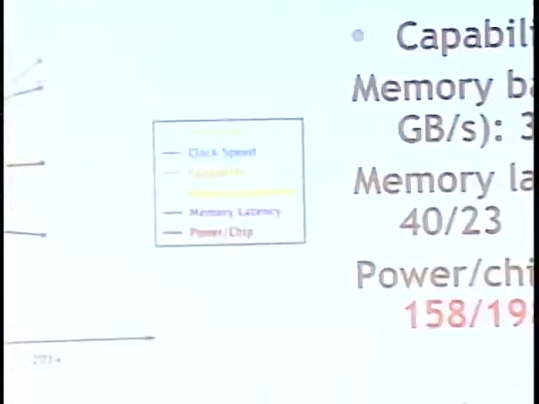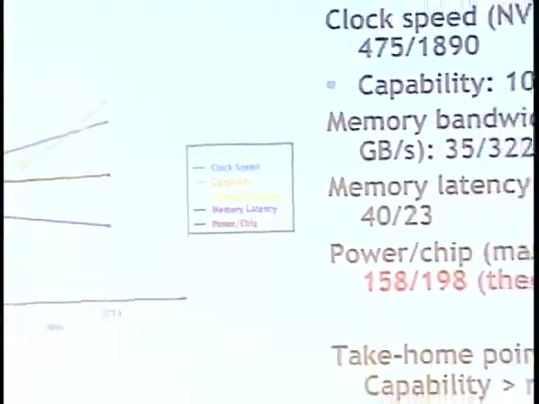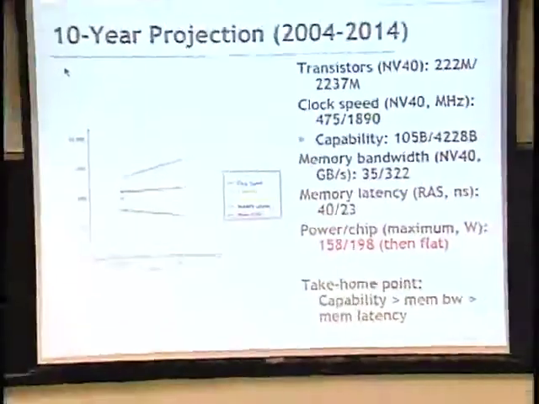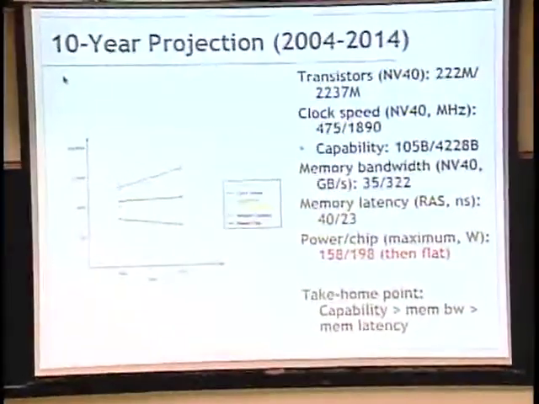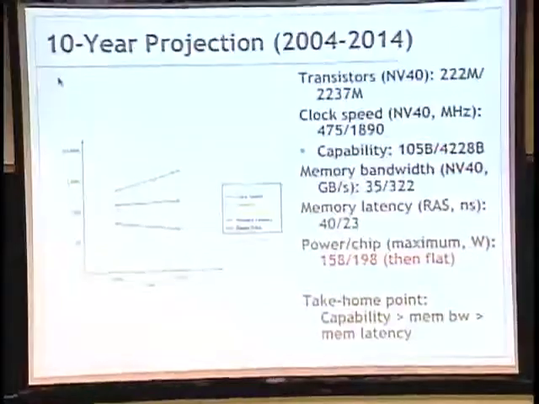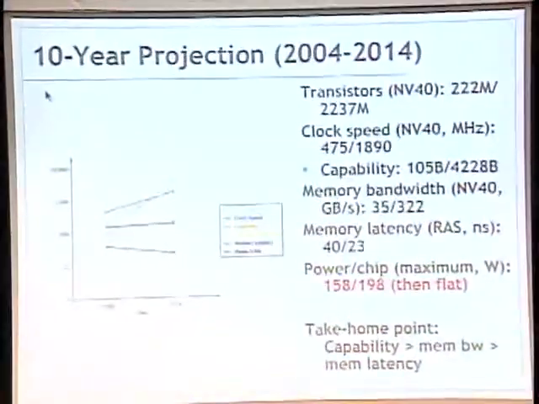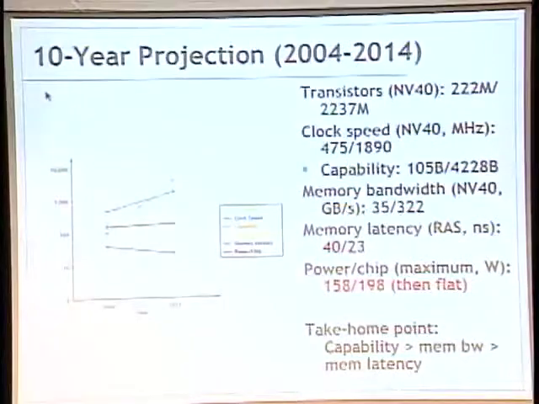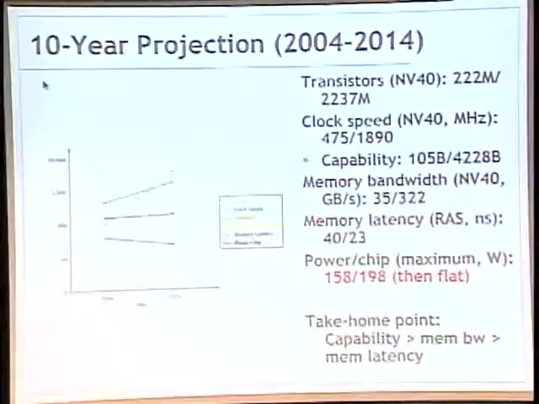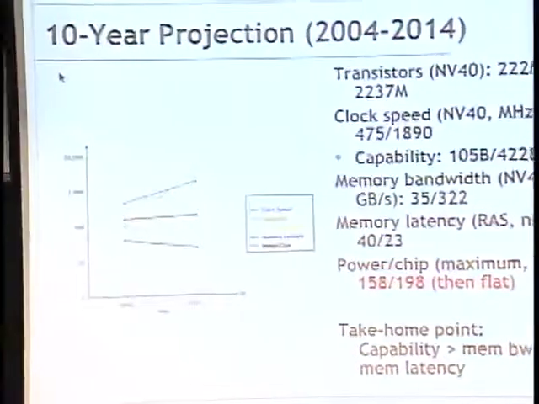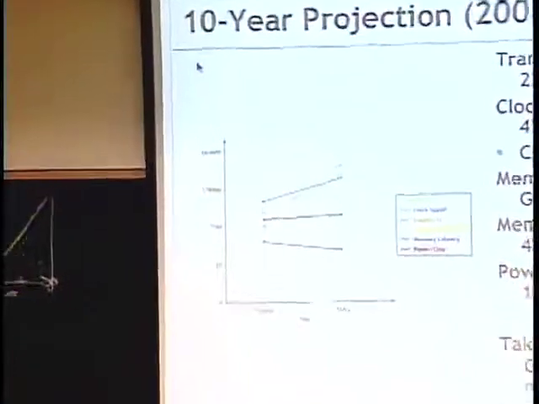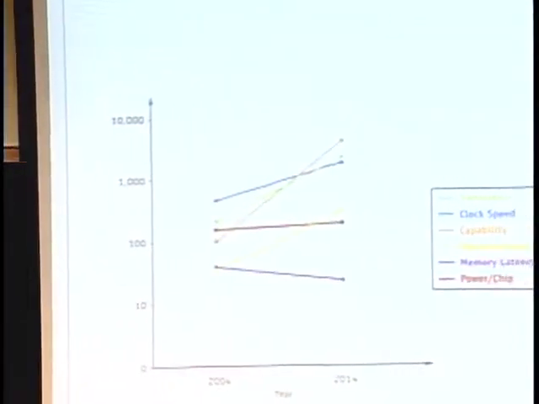Okay, so I did a projection a few years ago, and this is just using semiconductor and historical data. How much do things go forward? So this was done in 2004. And what we're looking at is the baseline here was the NV40. I think that was GeForce like 7800 or so. Okay, so I looked at how many transistors this guy has, and what we're going to see in 10 years. So basically, we're at the halfway point right now.